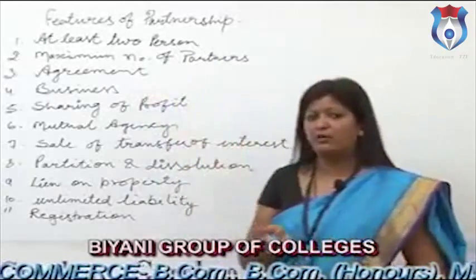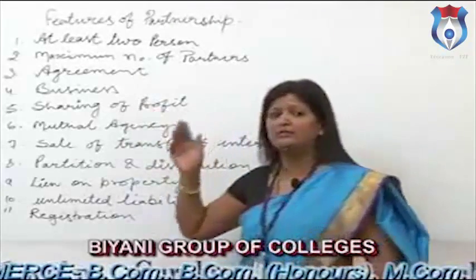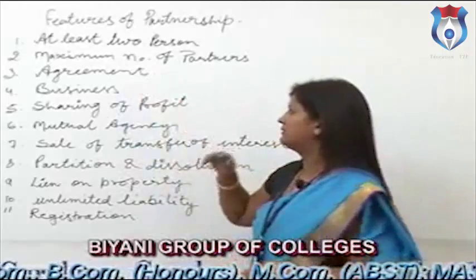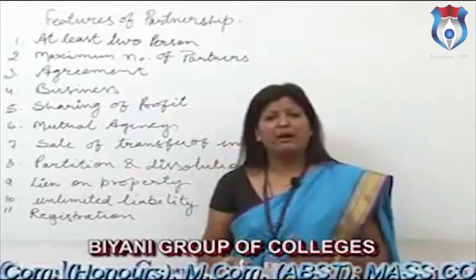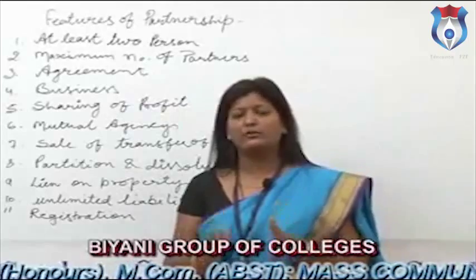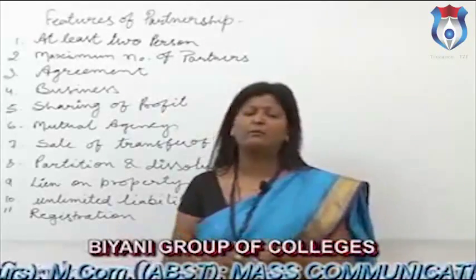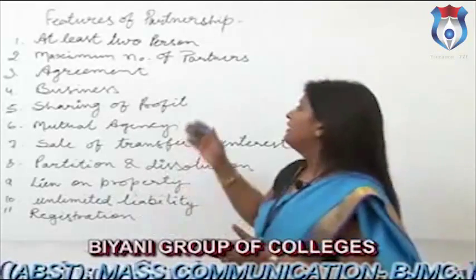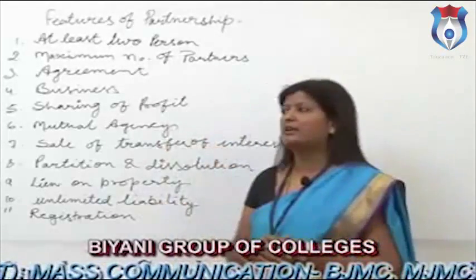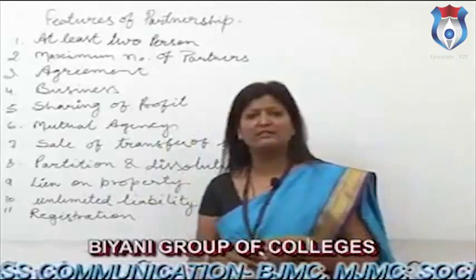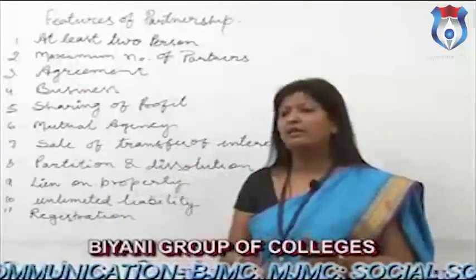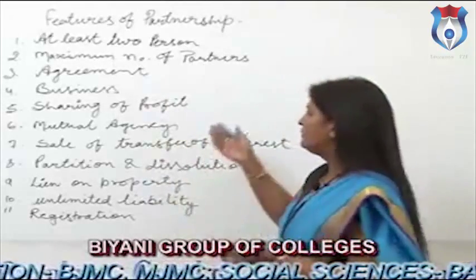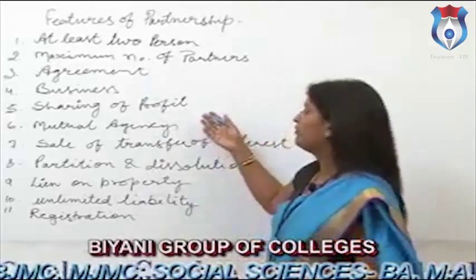Next is business. If we are talking about partnership, there must be a proper business which is carried on by all of the partners. Then sharing of profit. If partners are working together without sharing profit, this is not a partnership firm. If the partners are working together and sharing the profit, this is a partnership firm. It is not necessary that all partners share profit equally. It may be according to their agreement.